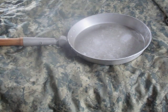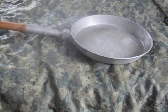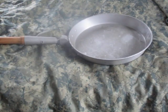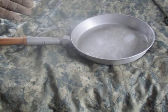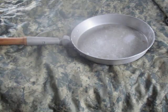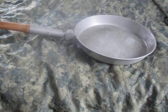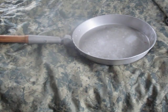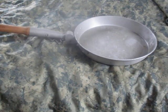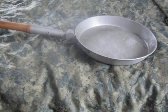Now, would I recommend you carry something like this on your rucksack for moving from place to place? Probably not, because of its general size. The thing is huge. So that's why I would say it's more for use at base camps and that type of stuff, or for carrying around on the back of a vehicle inside a box of stuff for use with your mess team at a field kitchen. But it's still an option.